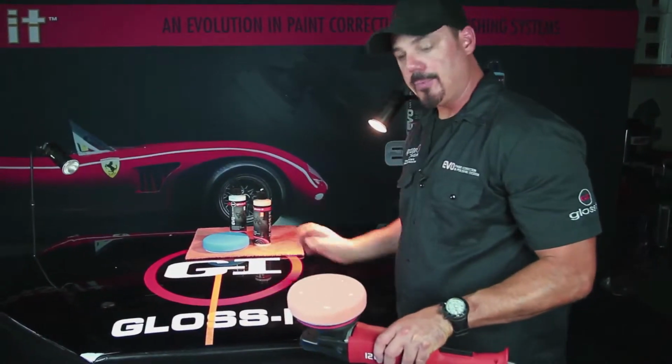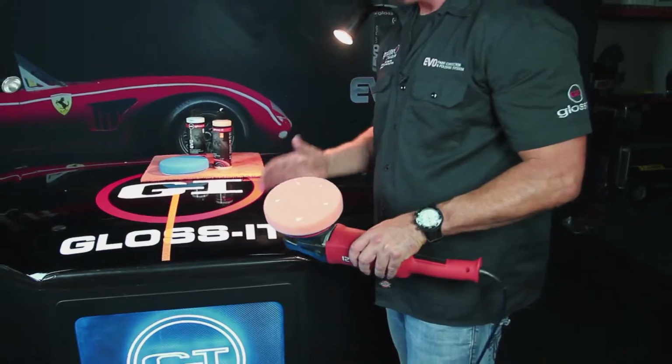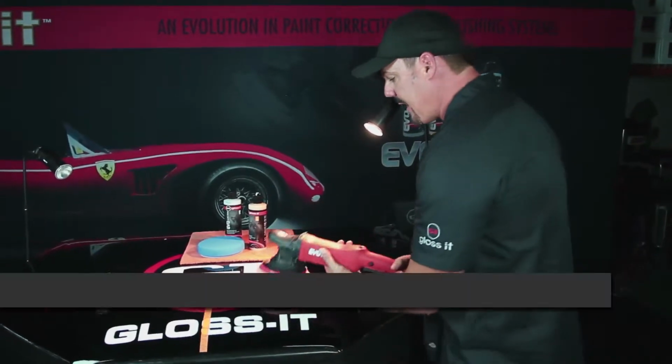This doesn't look like a lot of product, but we're only working a small 2x2 section. We don't need a lot of product. We want to work a small section by small section to make sure we're removing the imperfections, we're not hiding the imperfections. So let's go ahead and get started.